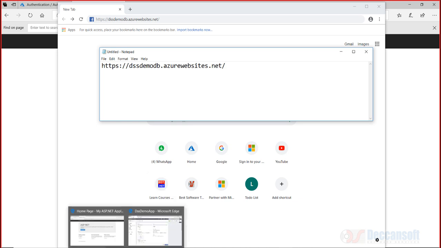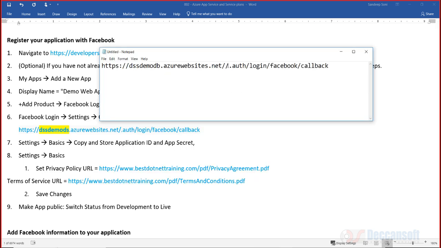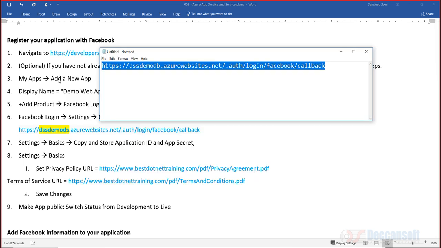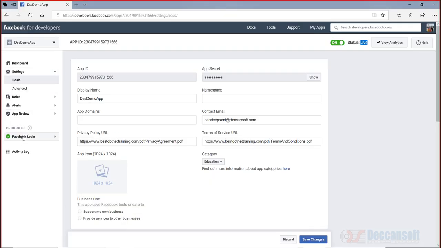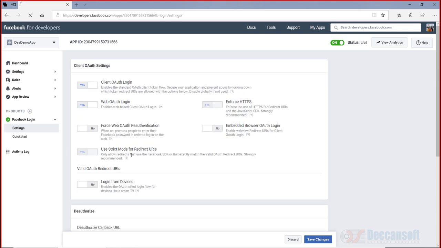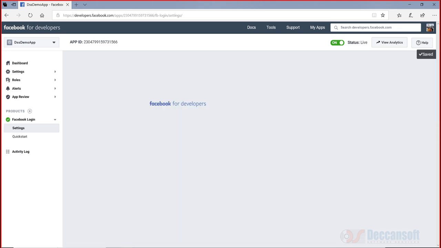And then the remaining part I'll take from the notes. This value I should give in Facebook login settings. Save changes.